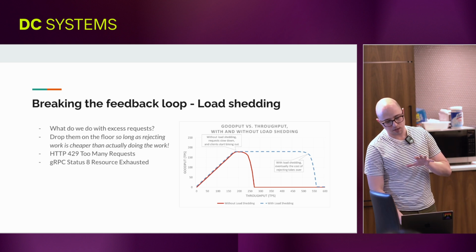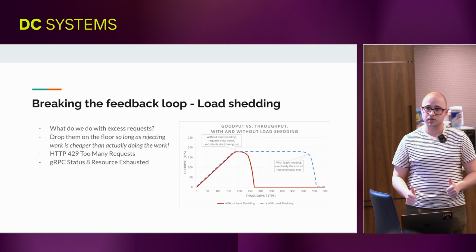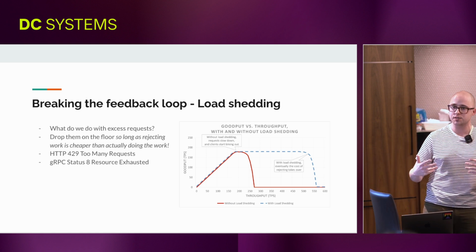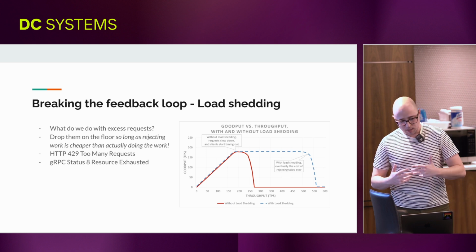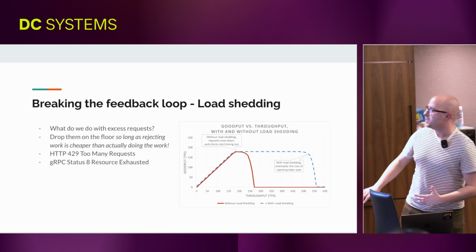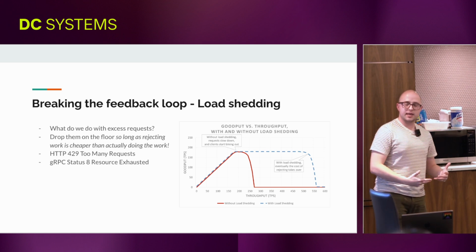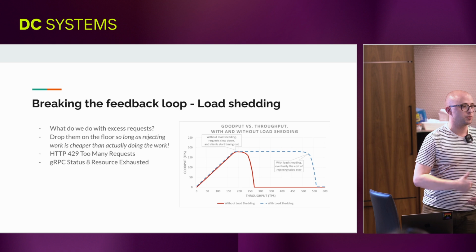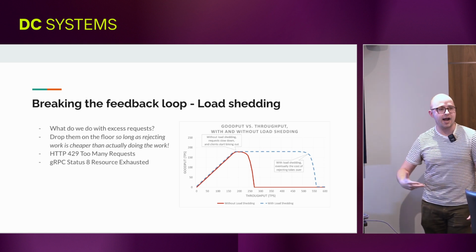The image here is from a blog post from the AWS Builders Library. I highly recommend you read it if you are a distributed systems person. It is fantastic writing that covers a lot of very practical system design things. I've got links to it later. I think they'll share these slides. Wholeheartedly recommend it. This shows that graph from earlier about goodput versus throughput, but with and without load shedding. With load shedding, goodput remains high until the cost of rejecting requests begins to dominate CPU time, which will happen. But if rejecting a request is cheaper than actually doing the work, you can get away with, as you can see, almost a tripling of load before actually having a collapse.